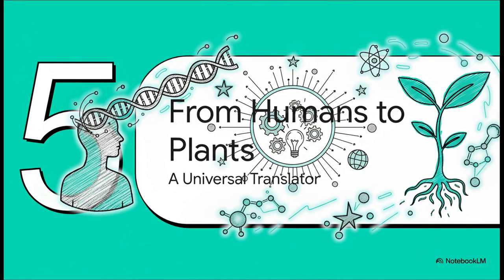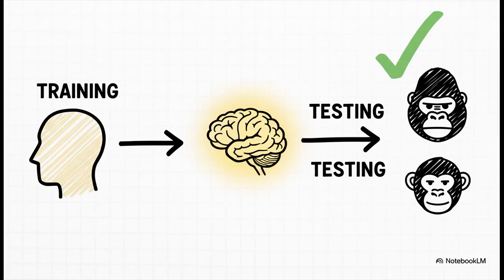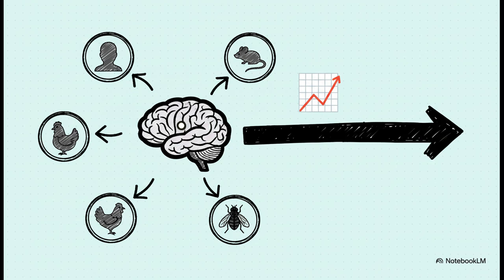But this is where the story gets really, really interesting. This is where things get kind of mind-blowing. The researchers started to test just how far the model could stretch its knowledge, and what they found suggests this isn't just a tool for reading human DNA. It's way more powerful than that. So get this, the very first version of the model was trained only on the human genome. That's it. But then, just to see what would happen, they gave it DNA from other primates, like gorillas and macaques. And it worked. It could already find their genes with pretty high accuracy. That tells you it didn't just memorize human DNA, it actually learned some of the fundamental rules of how mammalian genetics works.